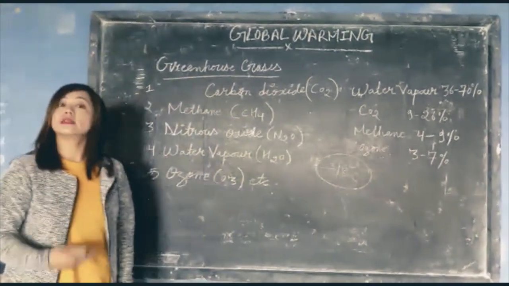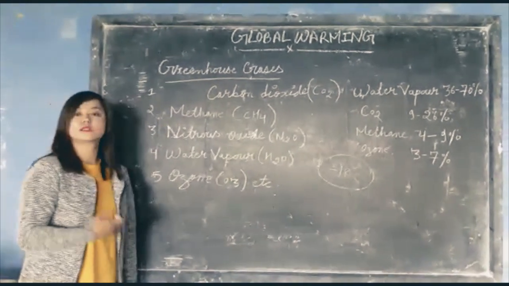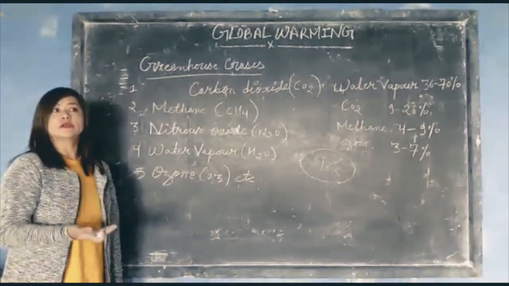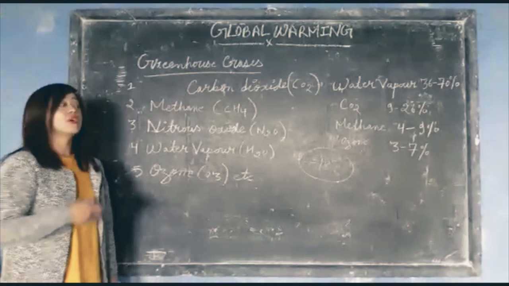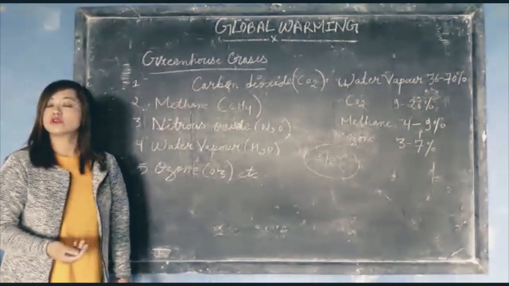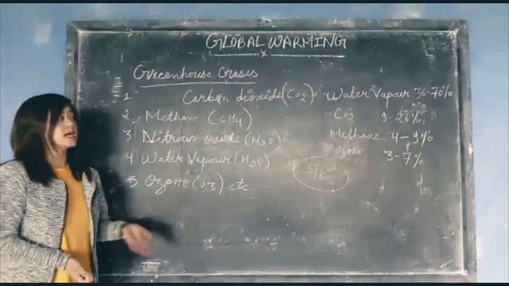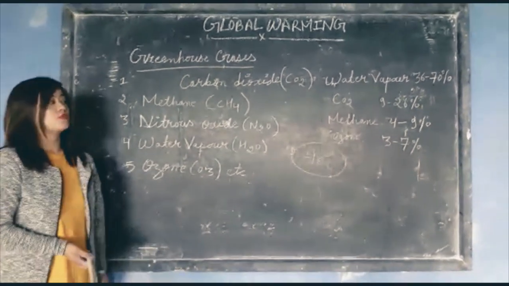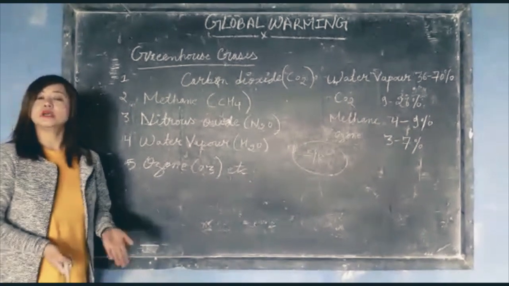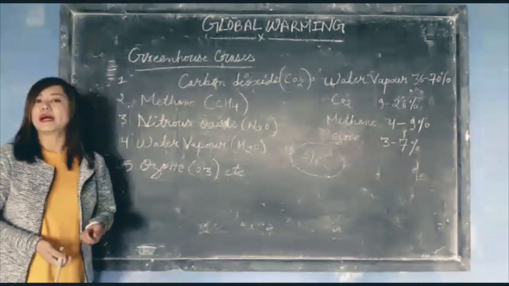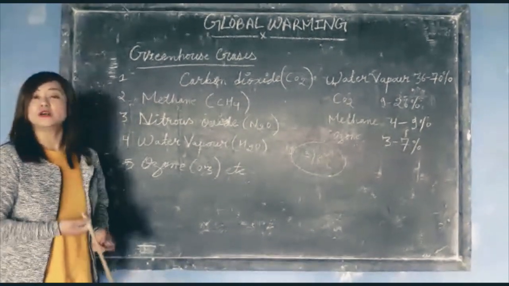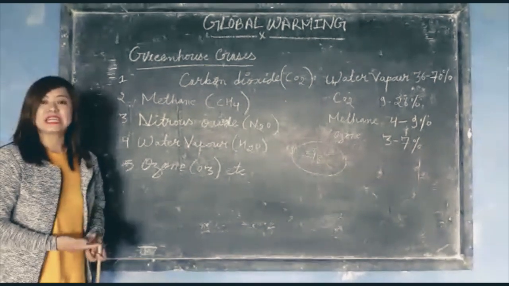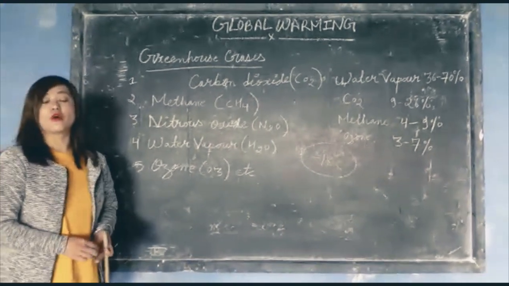The sun exists, therefore living organisms are surviving on our earth. But we know that too much heat is also not good for the survival of living things. This means that balanced temperature is required for survival. Something is maintaining or balancing the temperature of our earth. But what is maintaining this balance?